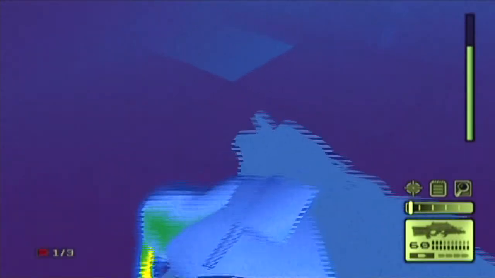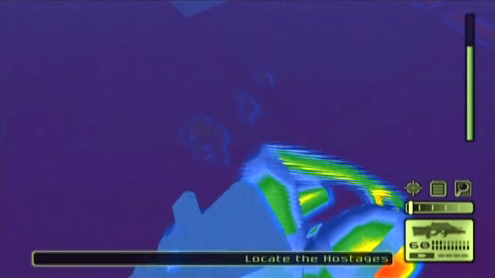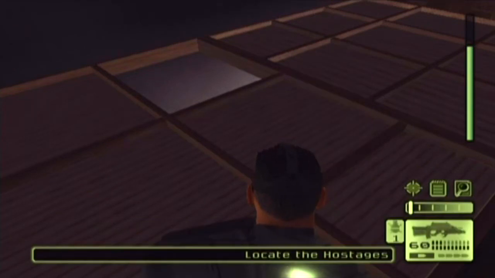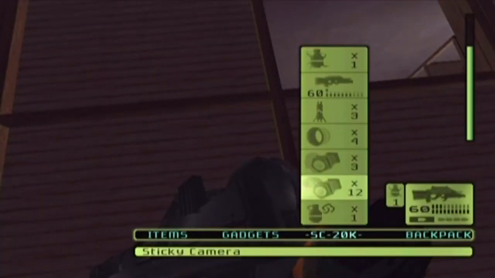Okay, so you guys might remember this pesky little area in this mission. I'm up here in the ceiling. But what I want to show off is an item that was exclusive to the GameCube, and you could only unlock it if you had your Game Boy Advance linked up to your GameCube. It's called the Sticky Bomb.